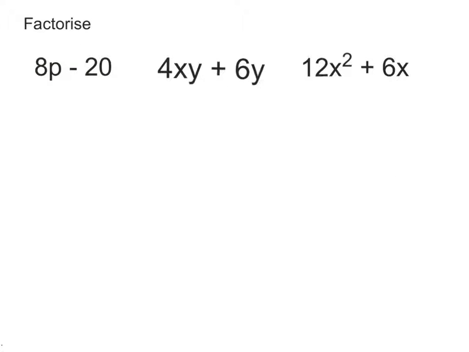OK, here are three more expressions that we're looking to factorise. So 8p minus 20. So we're looking for the biggest term that comes out of them. So 8 and 20. Well, 2 goes into 8 and 20. But so does 4. And 4 is the biggest term. So we're going to take 4 outside. And now we're going to divide both terms by 4. So 8p divided by 4 is 2p. And negative 20 divided by 4 is negative 5. OK, we can always check by expanding those brackets.